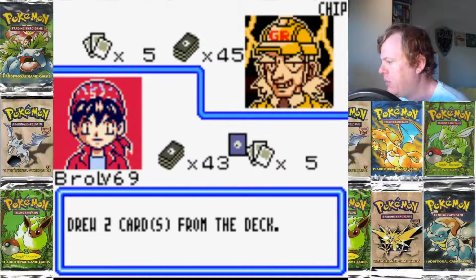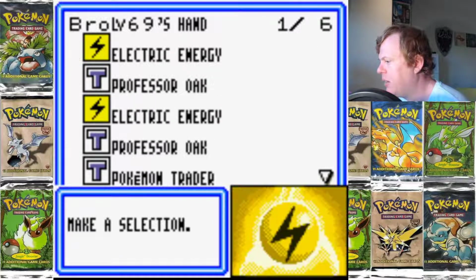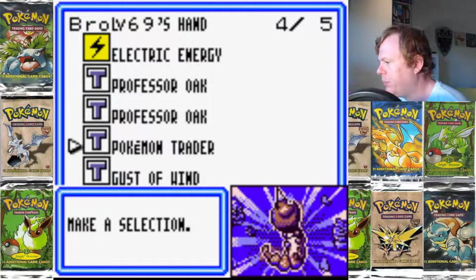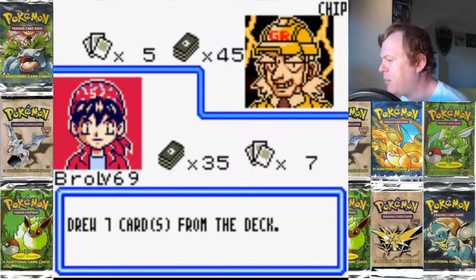Bill, save me. Save me, Bill. Multiple Professor Oaks in hand is not ever what you want to see. Let's put this there. I'm actually going to play one of them now, just so we have some options. And I can get something on the bench because I'm very scared.